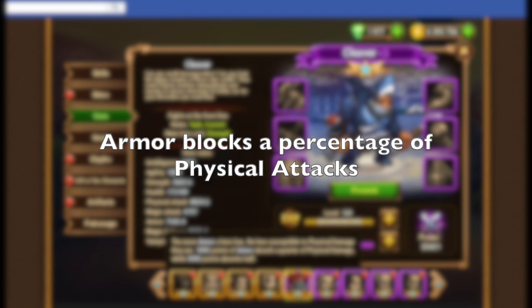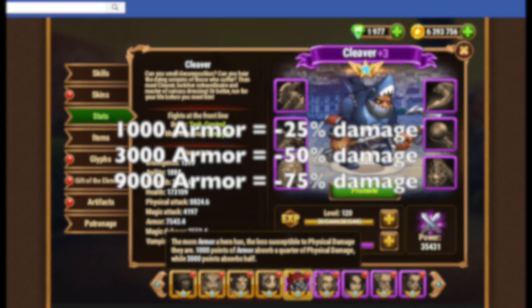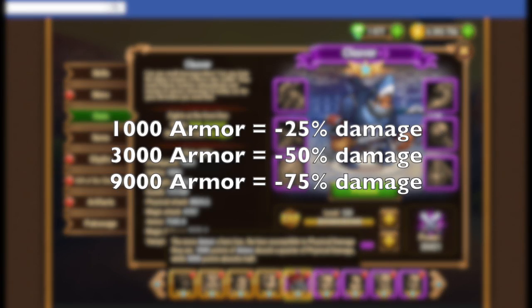So first we have armor, and armor is focused on absorbing the damage from physical attacks only, not magic attacks, not pure damage. Armor will defend against physical attacks, and the formula for that is kind of straightforward. You can never block 100% of your physical damage. You can only do it in chunks of percentages. So I think the most you can get is like 94%. I think that's the highest you can get with any character in the game right now, but I'll touch on that in just a second.